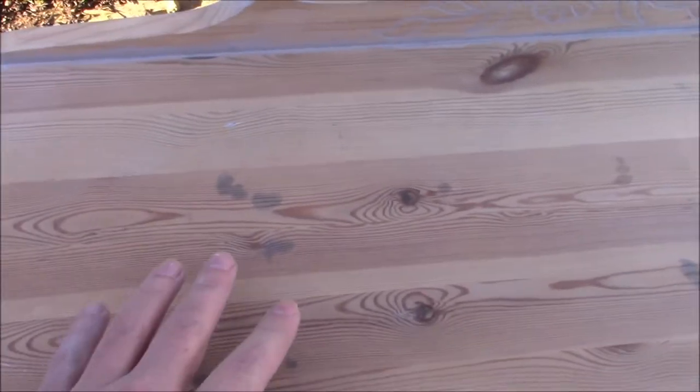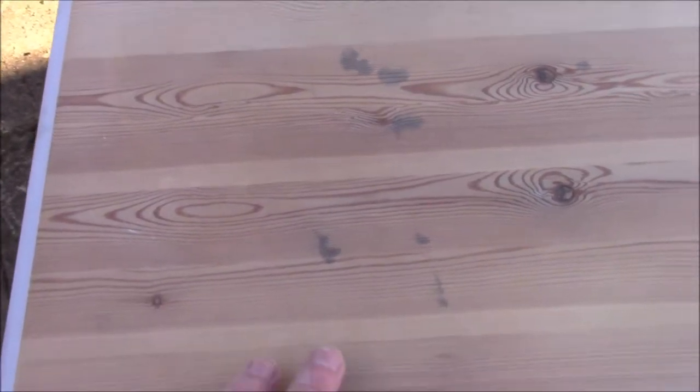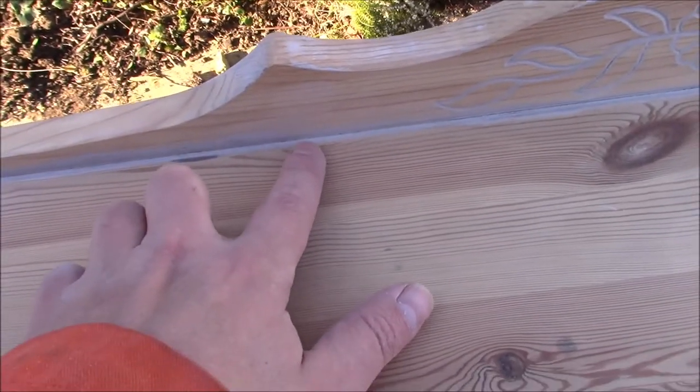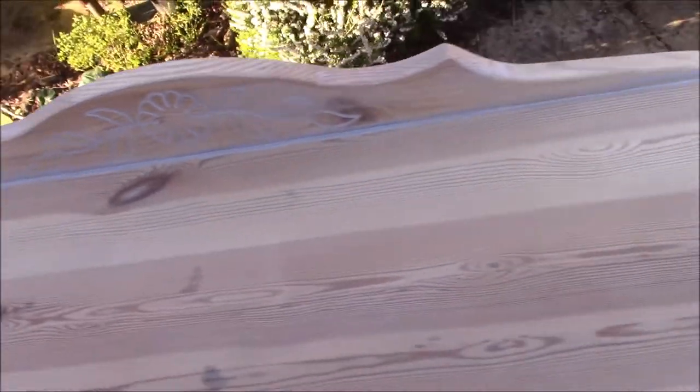Okay, we can see there's some dark spots on here where the wood's got marked. This must be why it was painted. Fairly normal. One thing I can't get to is this little crevice here, so I'm going to have to take this backboard off. We are keeping it.